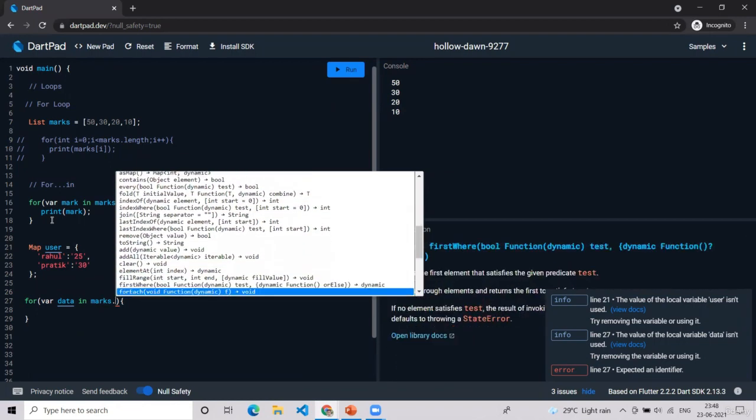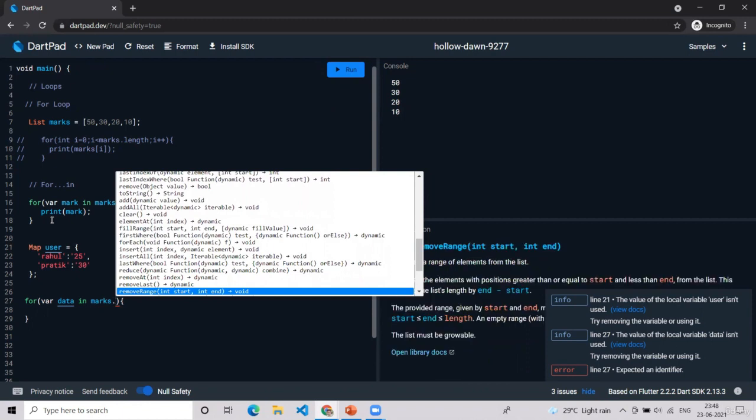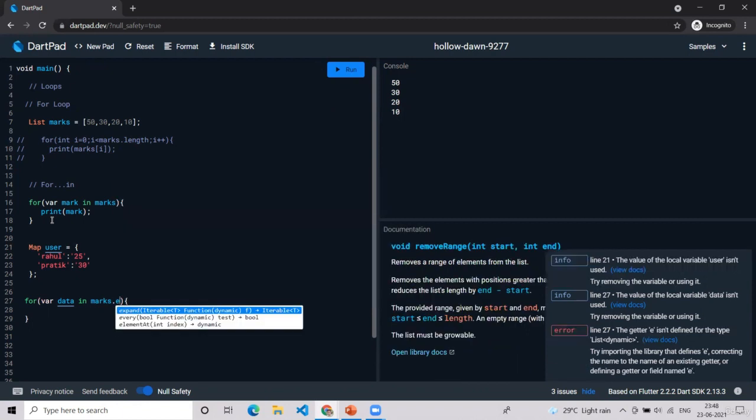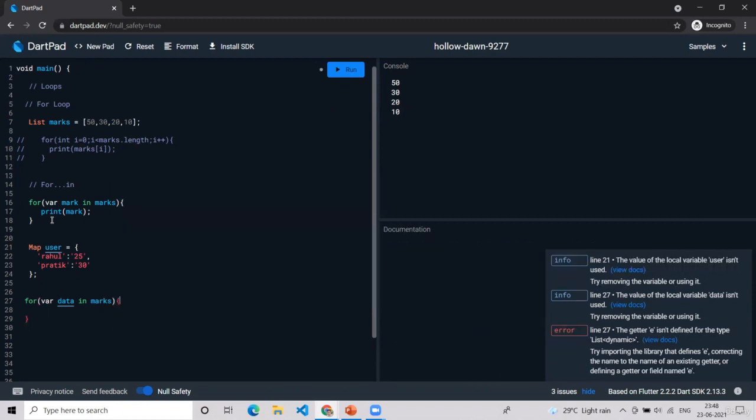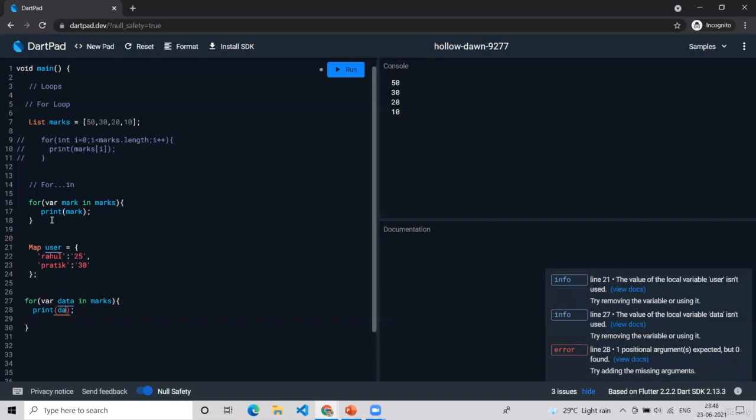There are so many operations you can do. Let's print and see what it outputs.